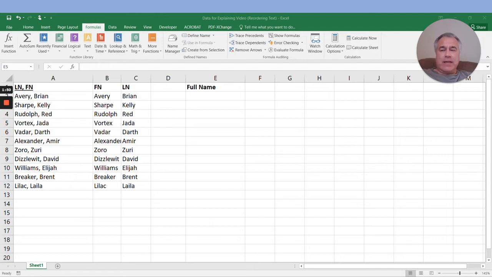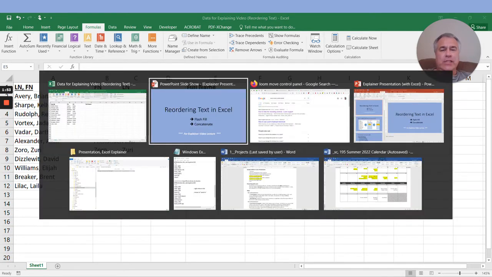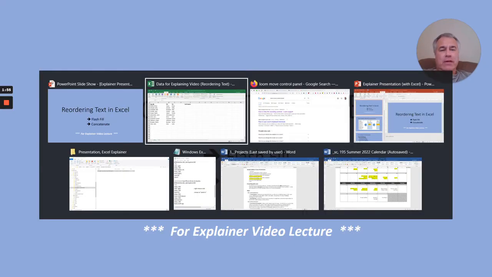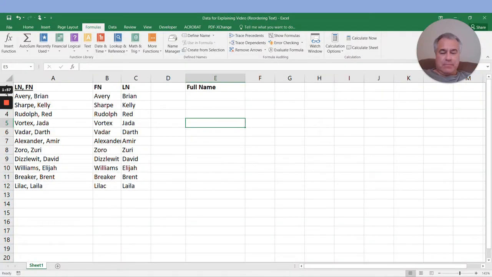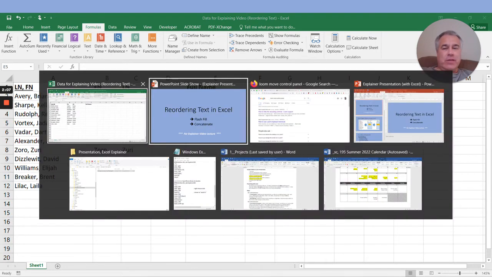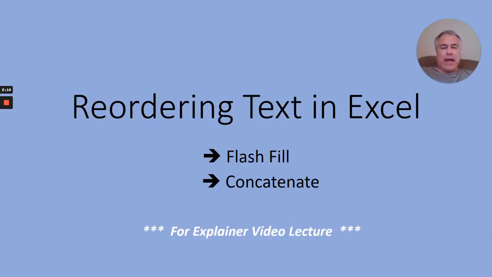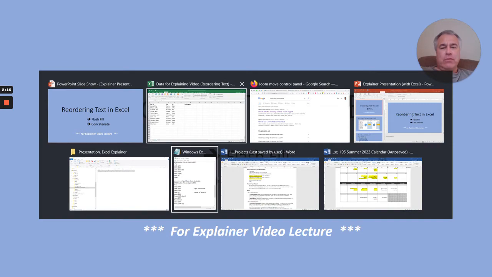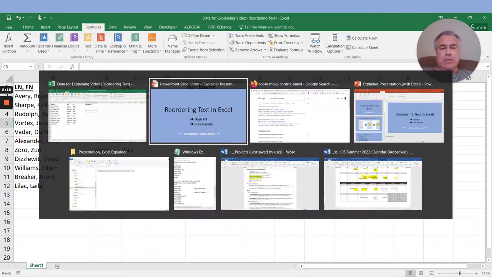You'll notice that I can go back and forth in Windows by using the Alt-Tab key. In Mac, I'm not sure what that is, but I'm sure there's a key that you can use to switch from one window to another. But in Windows, if you've established the pattern where I'm opening this window and then opening this window, when I do the Alt-Tab, it'll just go back and forth between those two.